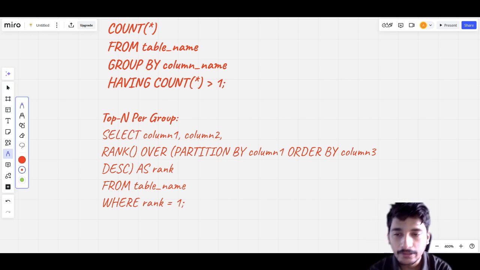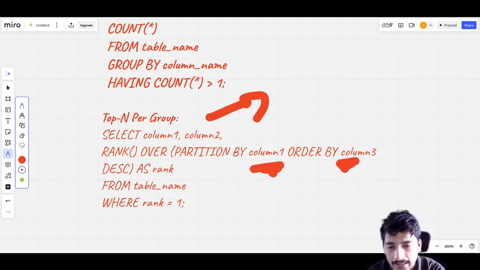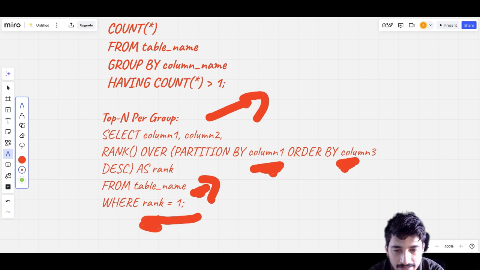In the lectures we read about an advanced concept, ranking, where we learned about rank and dense rank, and that's what we need to use. First we select the columns, then we make a rank over partition by column, ordered by its particular group, from the table name that we need to rank by, and then we say where rank is equal to 1 if we need to get rank 1.